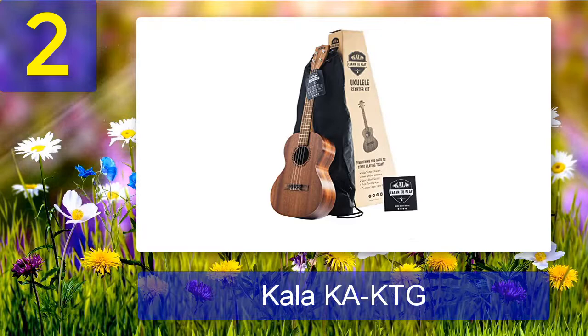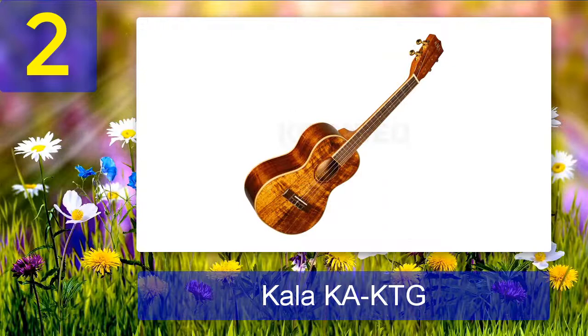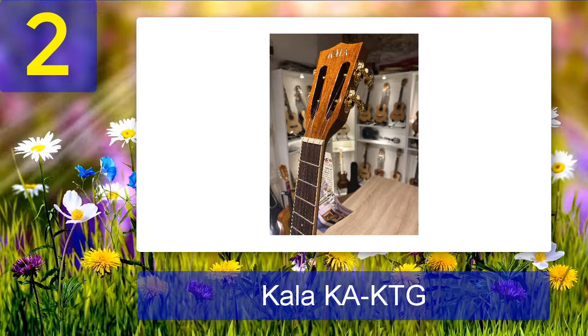The binding is made of high-quality maple, while the neck is mahogany, neutralizing any high-end reverberations. The KA-KTG produces a well-balanced sound overall and offers excellent playability. The fingerboard is crafted from pau ferro, which is a denser wood similar to rosewood. It enhances the sound of the strings and feels sturdy as you play. For those who don't mind paying more for the very best and plan on playing their ukulele frequently, the KA-KTG is the one to get. It is a high-quality instrument that will last for a long time and only improve as the wood ages.